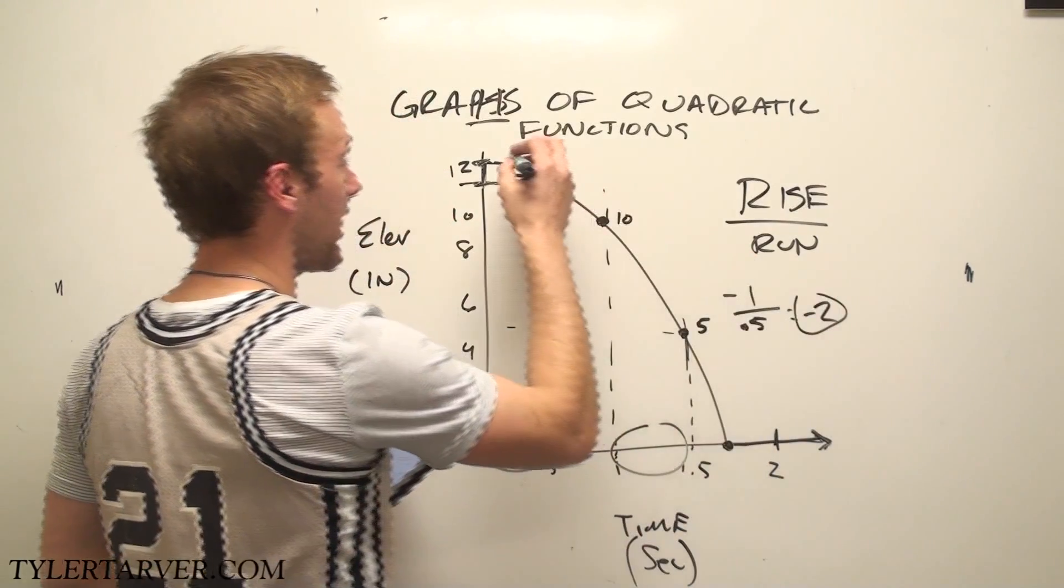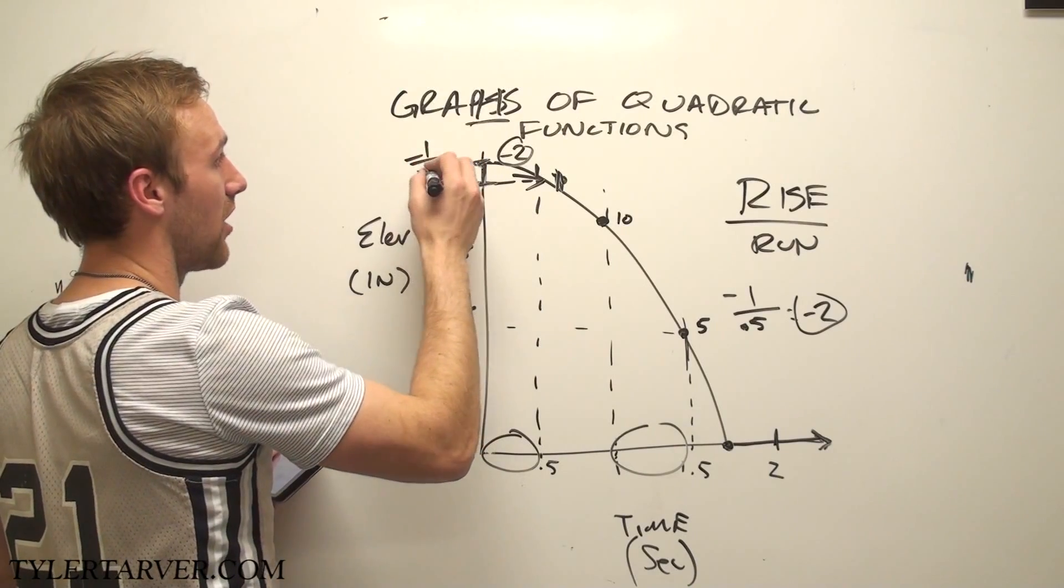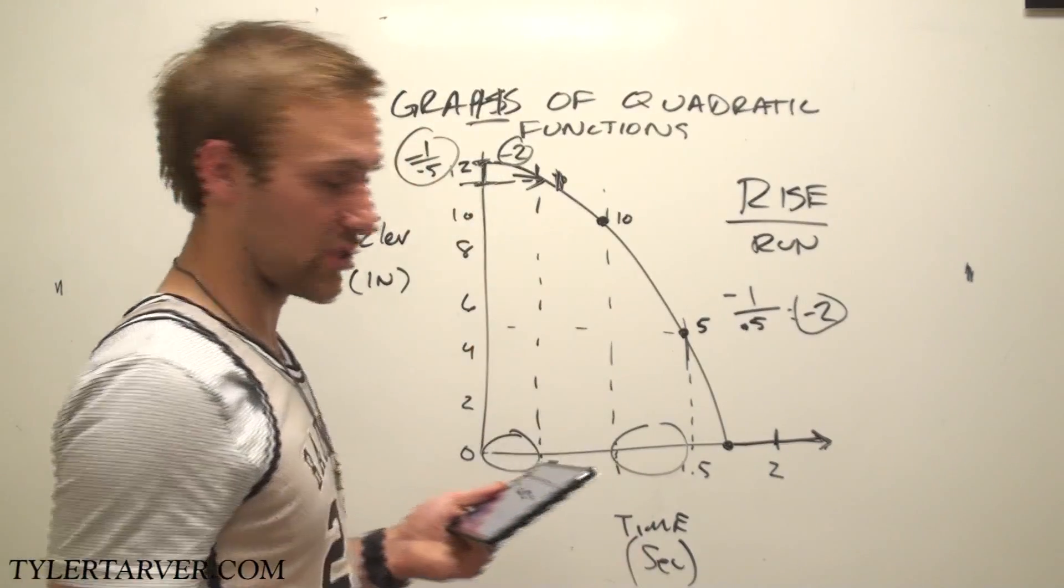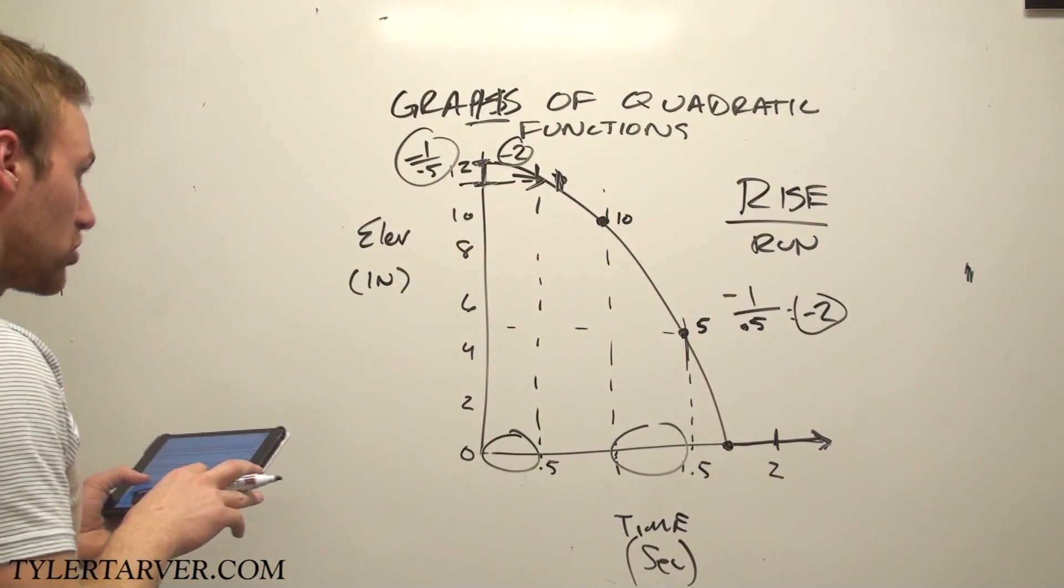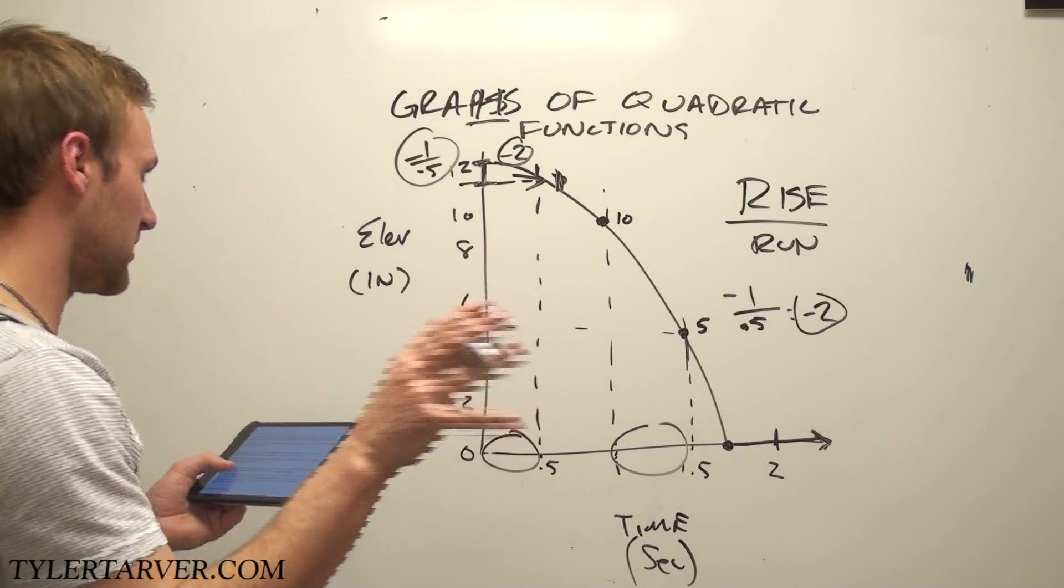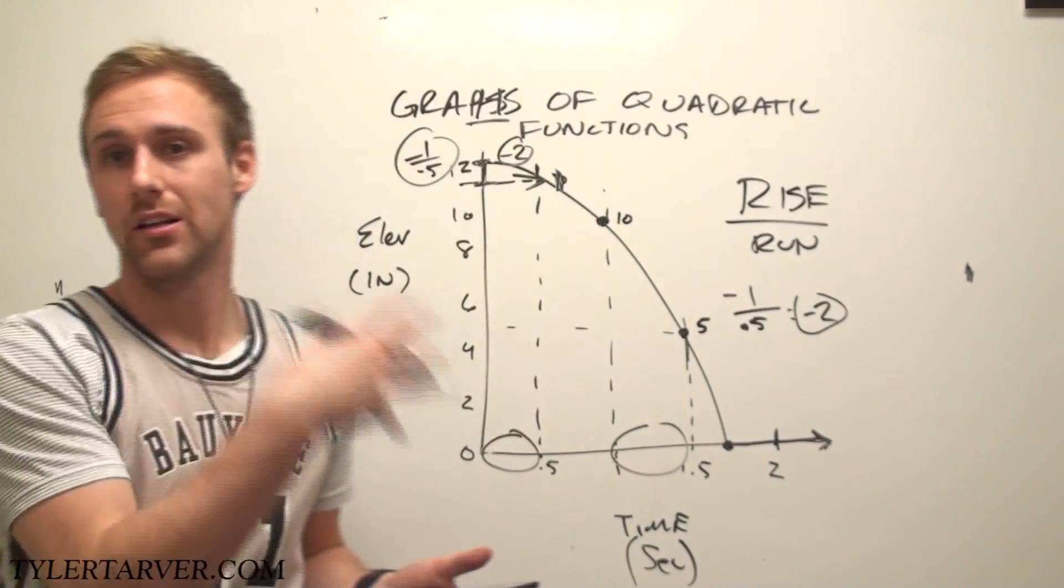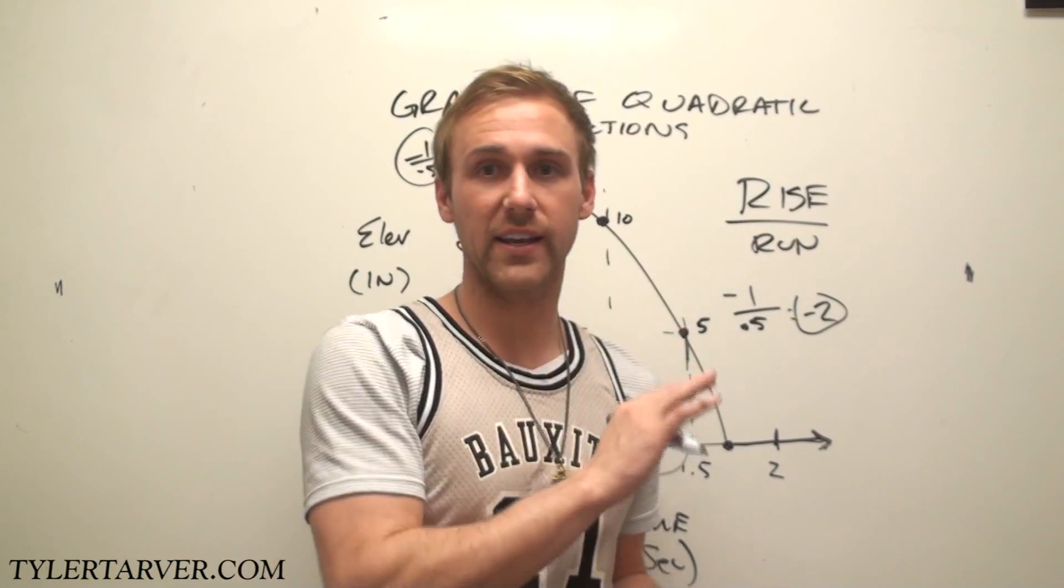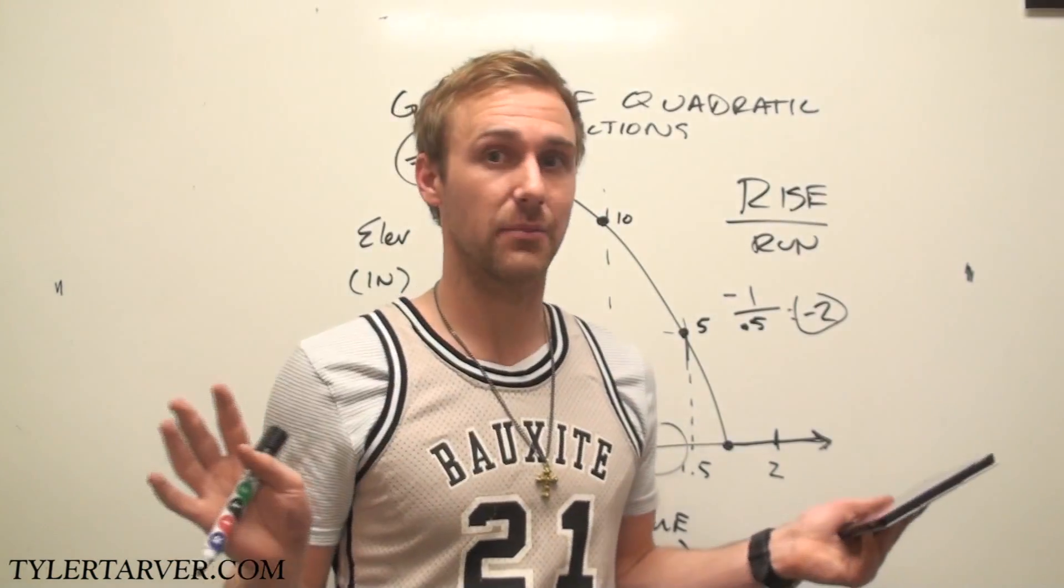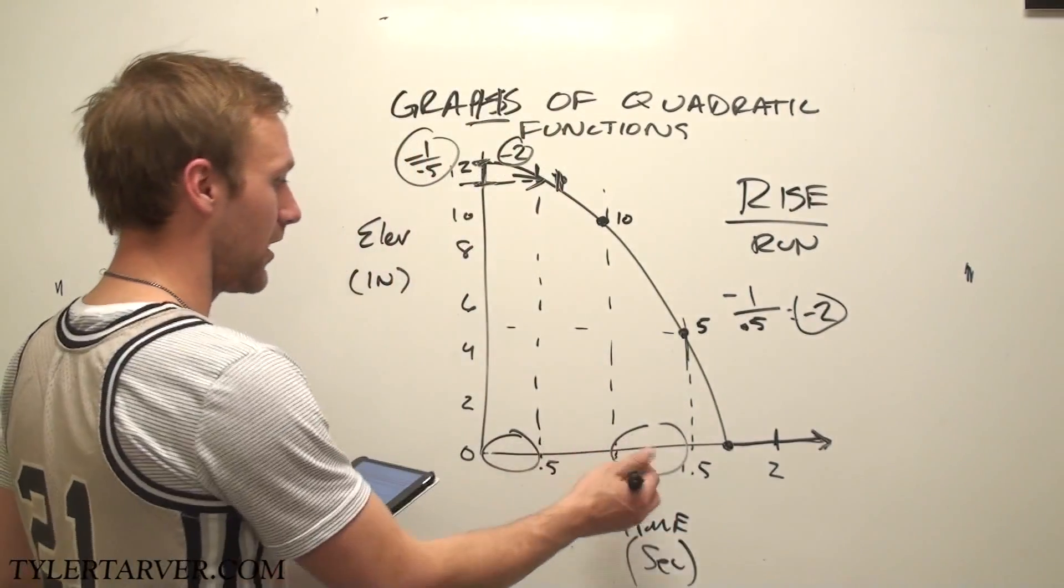So over point five seconds it goes about one, correct, down one. It goes from here to here, which is down one. So negative one over point five, which would have a pretty slope, would be negative two. That's a point, not negative. So the slope right here is about negative two. Our rate of change is about negative one over point five, depending on how your teacher wants you to write that. Okay, now, if you drew your graph differently it won't look different.